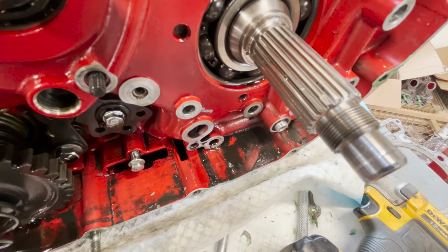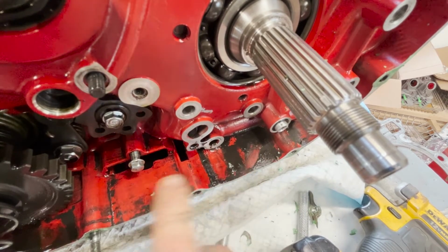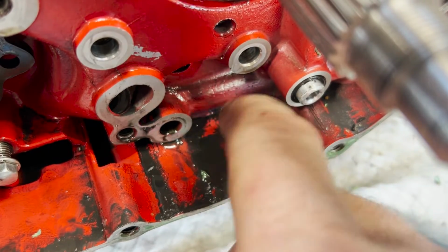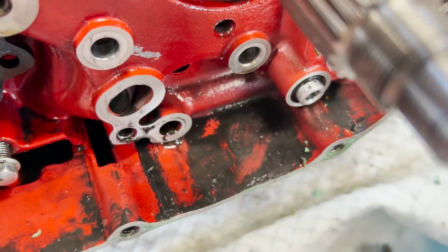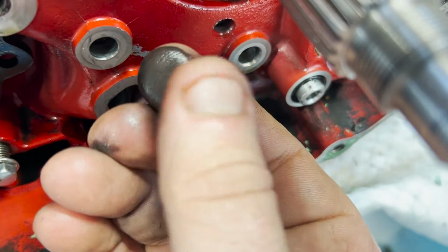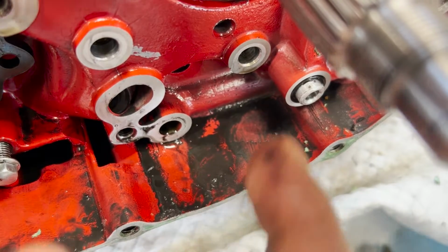All right, so you're always looking for tales of the past when you go into these things. Right here at the bottom, kind of where the oil sits, is just a little tiny bit of sediment. Sediment is evidence. That's nice to have around, just to see what's going on. There's not very much, and it's really smooth, almost like graphite. You expect to see that, especially since the top end was gone, but that's not bad at all. I'm really encouraged. It also kind of backs up my assumption that the inside of this thing is okay, because it'd be a lot worse if there was a problem in there.